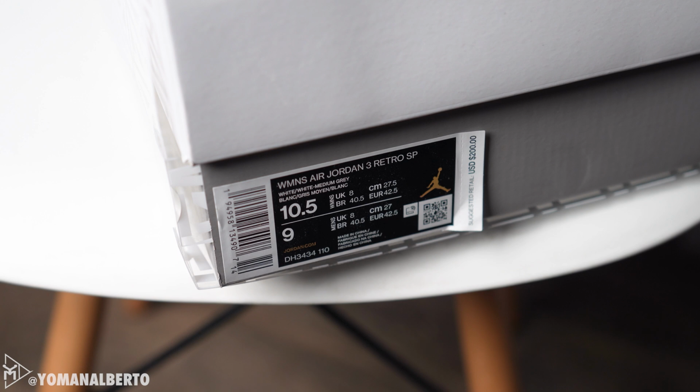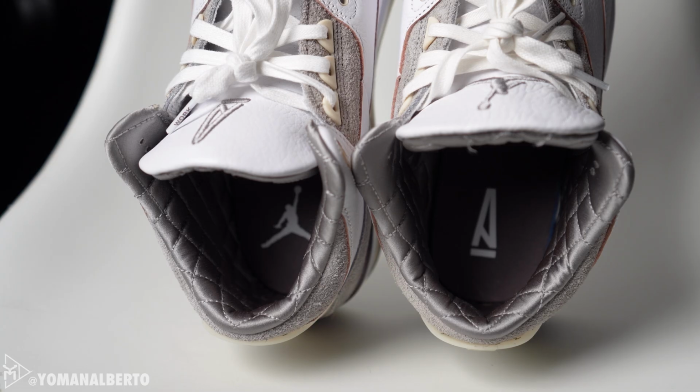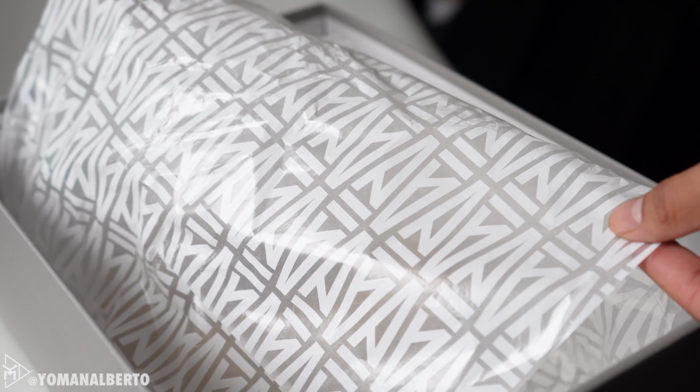Now, starting off with the box right here, it does come in this plastic covering with the A Ma Maniére logo, the A right there, all over print in this translucent with white. Now, the Jordan 3 box itself is super nice when you pull it out. The color is super nice. On the top of the box, you have the Jumpman in the plum colorway. Underneath in light gray, you do have Flight.